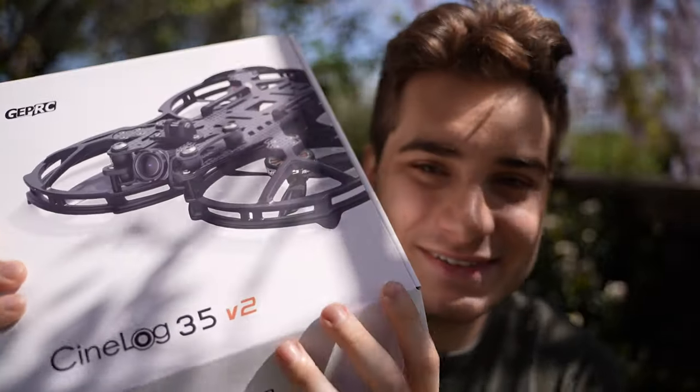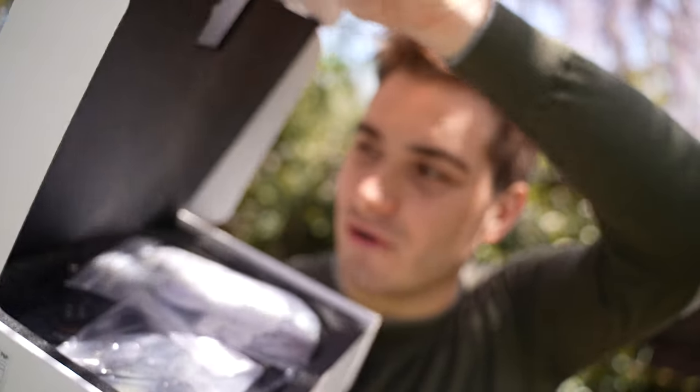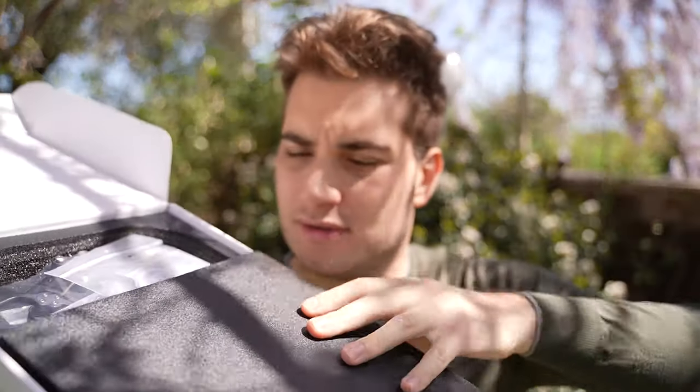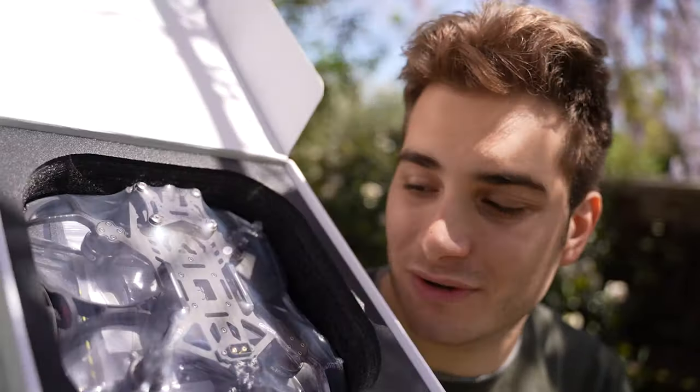And this is the first time I open it because you saw it was plastic wrapped. So wow, nice foam, nice quality foam. And you get all the accessories on the top of the box. And boom, another plastic wrap with the drone down there, and it looks very beefy actually, wow. So I'm gonna show you the accessories and then the drone.